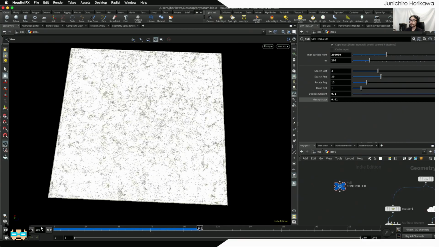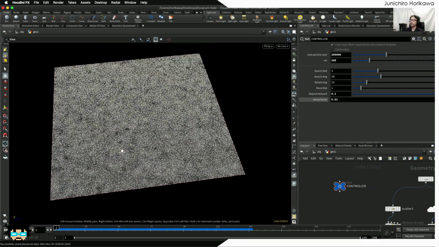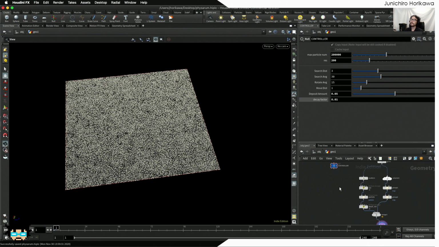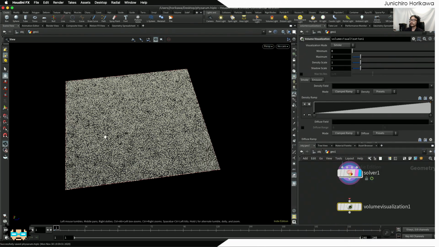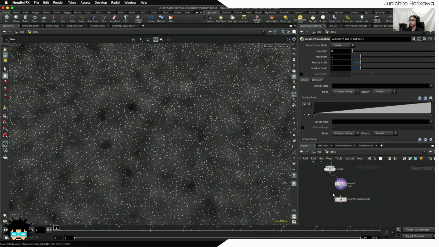Now it's too light. Also, controlling the gradation of this pheromone is a bit hard. So to make it a bit more simple, I'm going to retrieve the minimum and maximum volume values from the volume and use that to draw some gradational volume using volume visualize. So volume visualize, and first of all there's also a point here which you might not want to show, so first thing I would like to do is to remove those points.